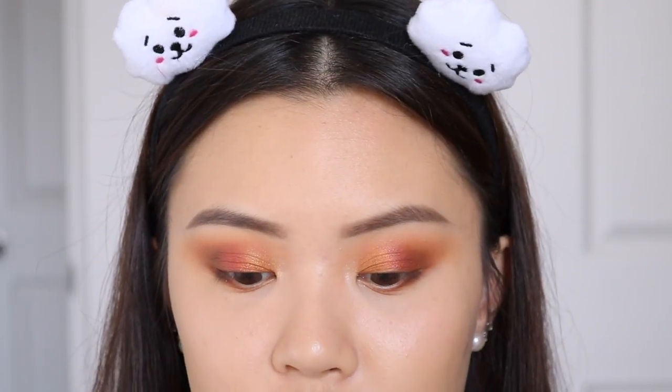So that is the eyeshadow done. I did end up using all five shadows for this eye look. I'm just going to go off camera and finish off my eyes and face, and then I'll come back and show you guys the ColourPop metallics I was talking about, and give my final thoughts. And this is the completed look — I added a wing liner using the ColourPop BFF liquid liner in Grande, I added lashes which are Natalia Light from House of Lashes, and my gloss is the ColourPop Luxe Gloss in Slow Motion.